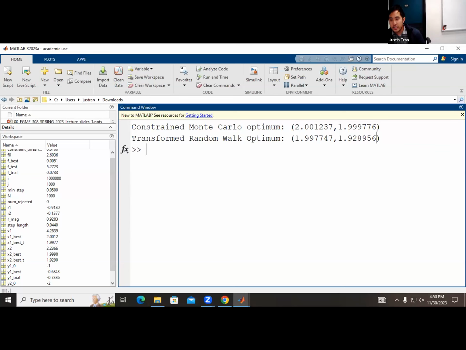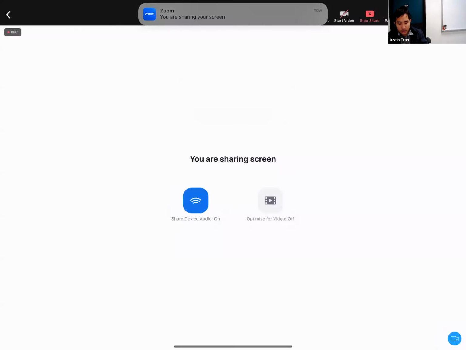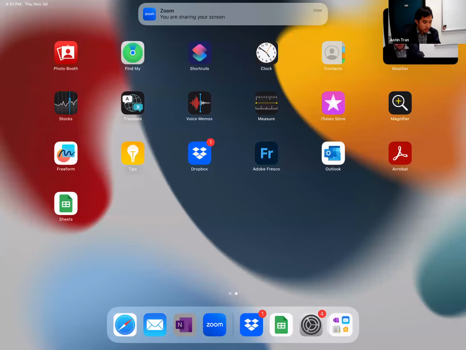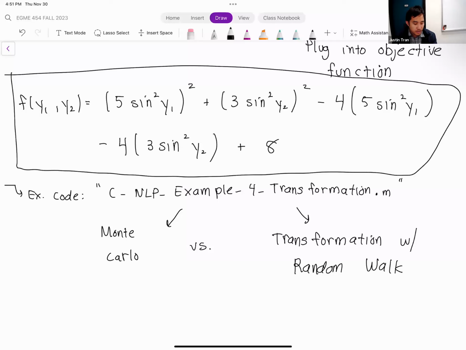Okay, all right, and so that's it for constraint optimization. At the very least, the penalty function stuff, you should be using on your final project, because there are a lot of constraints on the final project that you need to satisfy, right? You may be able to use the variable transformations in some way, but it's going to be difficult because the objective functions that we have don't have the design variables explicitly in them. In fact, the design variables are kind of buried within the truss codes, so it's still possible. It's just you're going to have to be creative in using the transformations in a way. Okay.